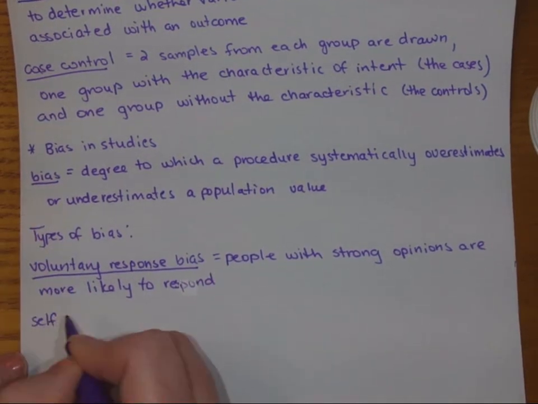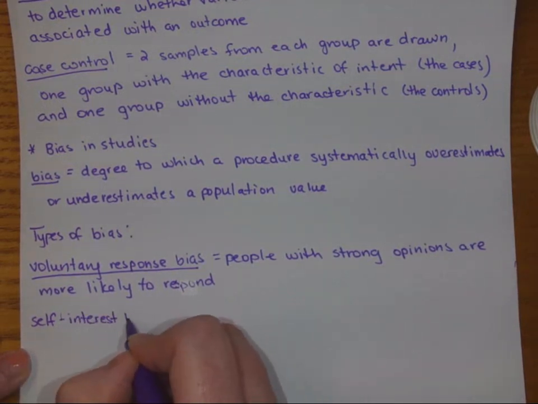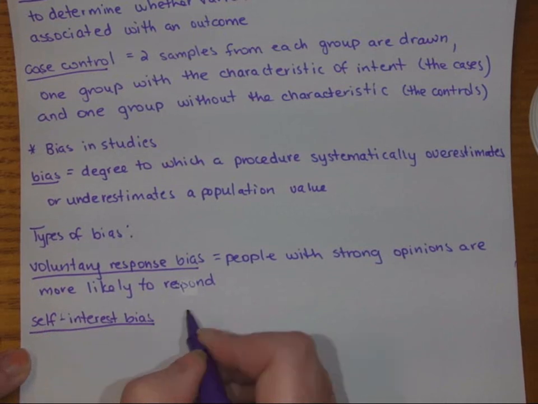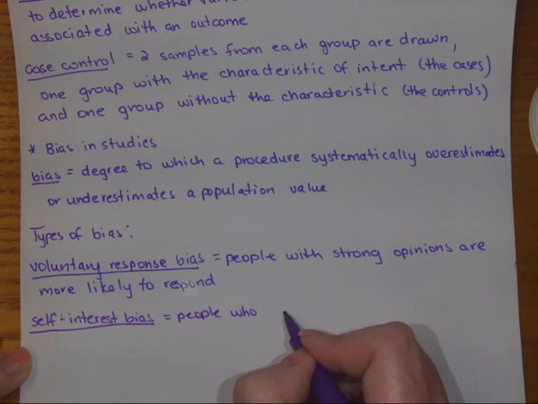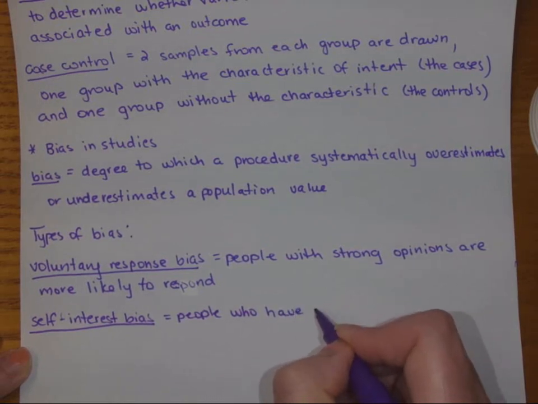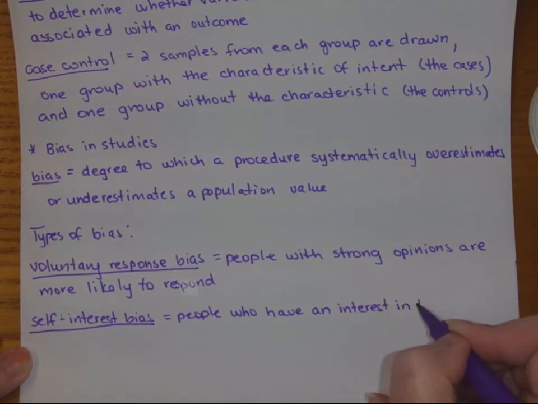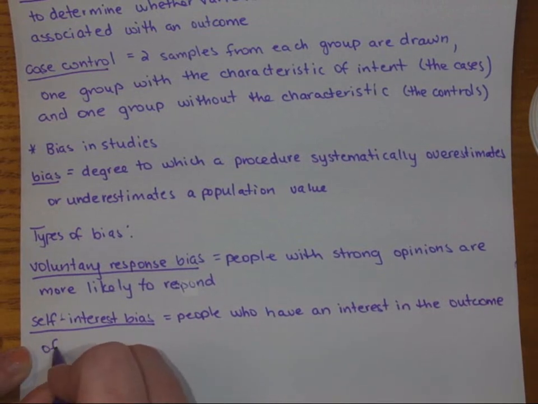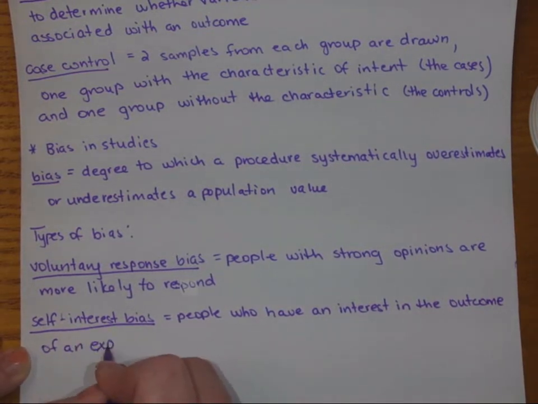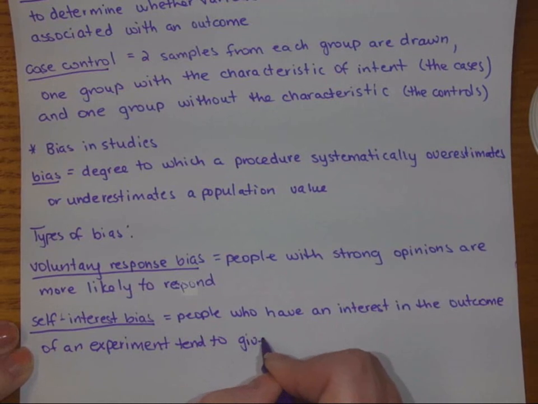Another type of bias that you need to be aware of is a self-interest bias. You need to be aware of it yourself, but also be aware of putting too much stock in experiments that have a self-interest bias. In other words, people that have an interest in the outcome will sometimes either intentionally or unintentionally mess with the results or just not give clear results. So I gave an example of the researcher that works for a drug company who stands to make a big bonus if the drug ends up being effective. So you have to be on the lookout for that.